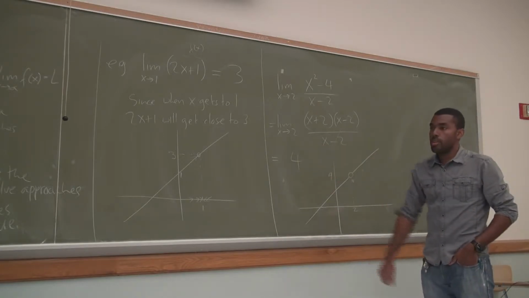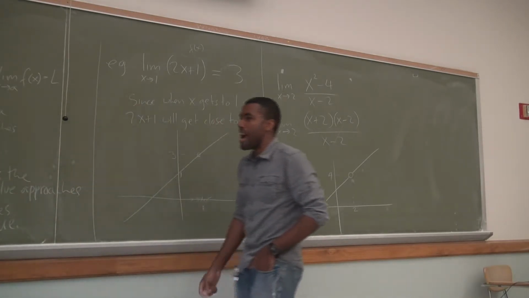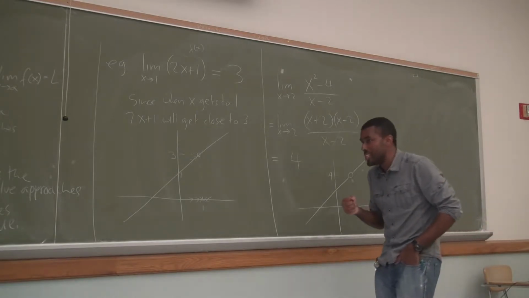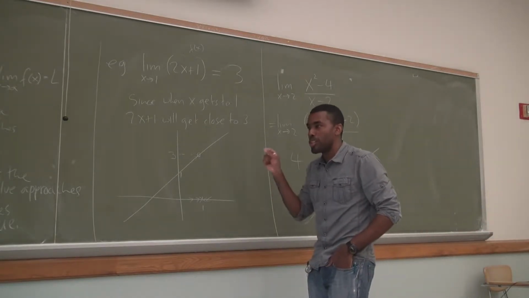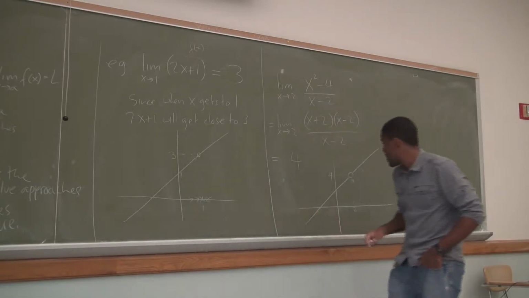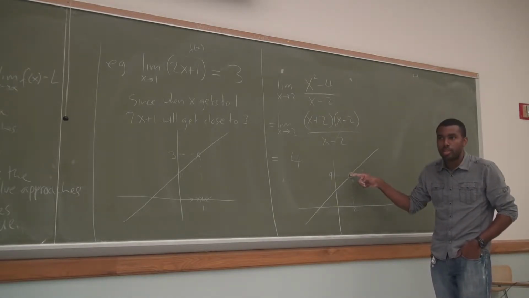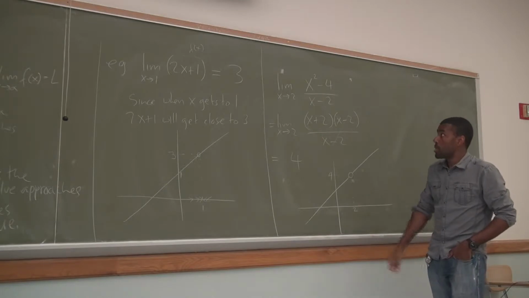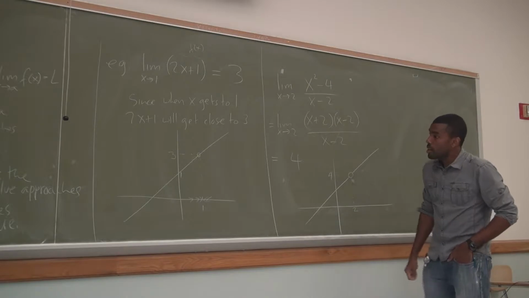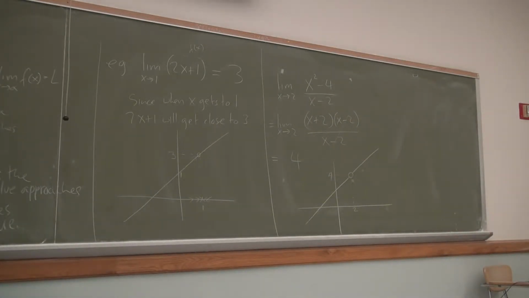But the limit doesn't care if you're defined. The limit talks about getting close to something, approaching it. So you never actually divide by 0. That's a very important distinction. You just keep getting close to 2, inch close, and you watch the y value. What is the y value getting close to if the x is getting close to something? In this case, the y value will get very close to 4. It'll never reach 4, but it'll get as close to 4 as you want. So that's an important distinction here.